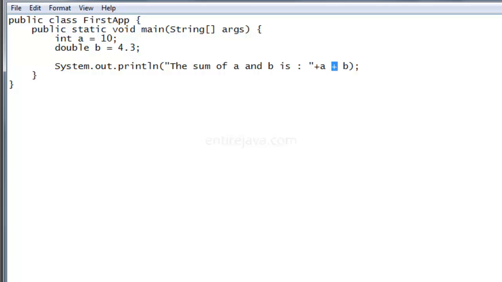The character plus, in case of a plus b, is used to find the sum of these two numericals. But the plus in here is acting as a concatenation operator, which means it is concatenating what's there in the left and what comes in the right. Now if you try to run this program, you'll see a strange output. Let's see what it is.